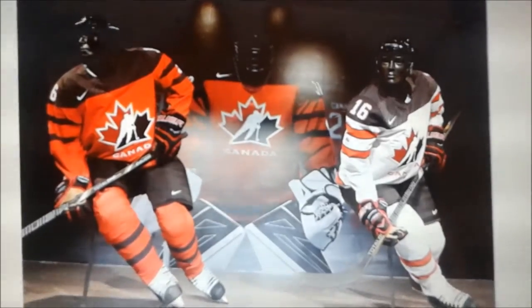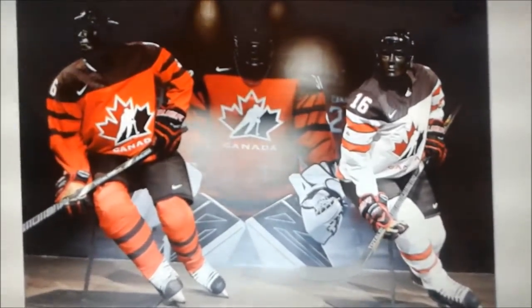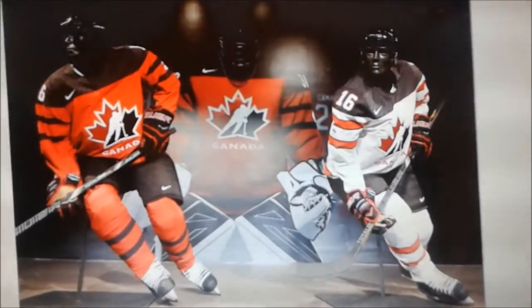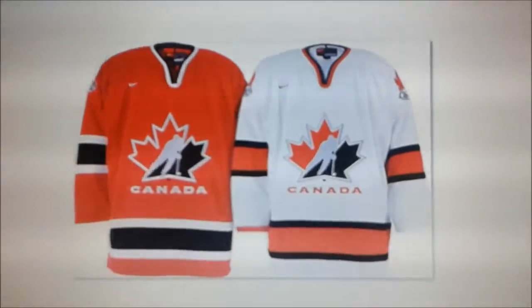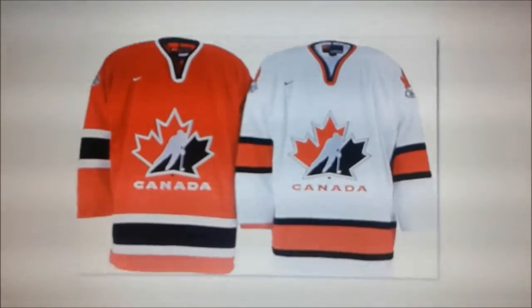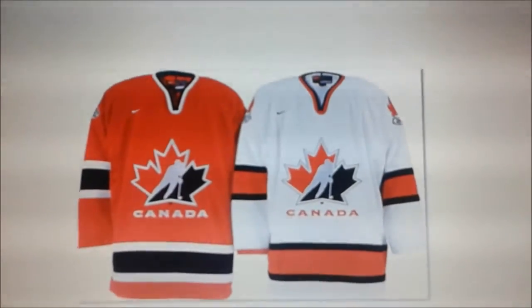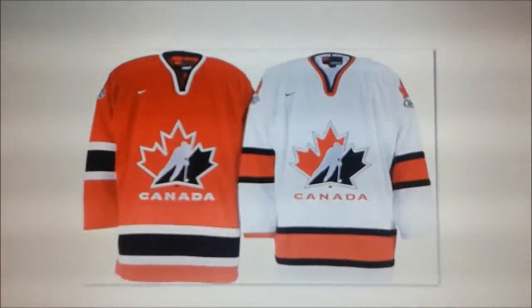Only a tiny bit. Only because of the sublimated pattern on the shoulder yoke, and because the white jersey now is mostly white and black rather than before when it was white and red, which I thought for Team Canada was a better choice. But anyways, a lot of people actually said when they first saw these new uniforms that they should have just gone back to the Salt Lake City look. And you know what? I can't say I disagree.